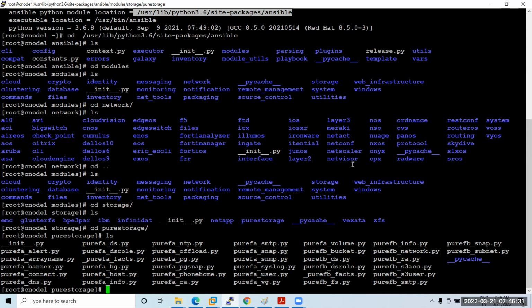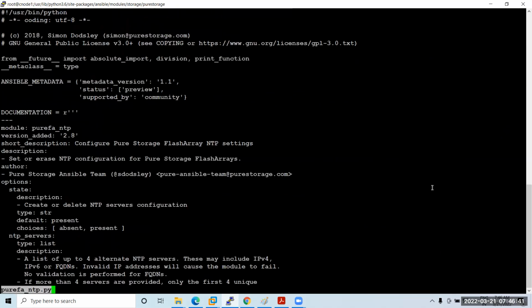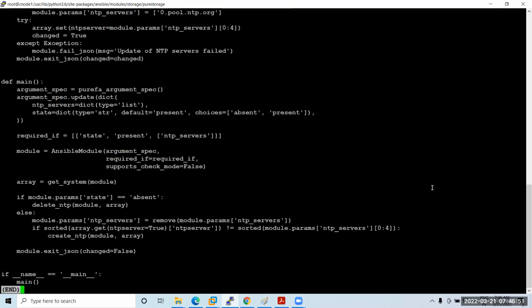You can read this, yes, 100% we can read. You can take any module and start reading it. If you know Python very well, it will be very easy for you. Otherwise, Python is still a very user-friendly coding language compared to shell or other things, so it will be easy for you to understand.